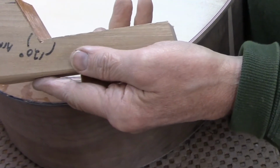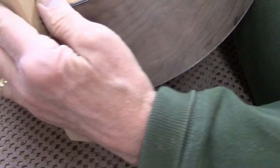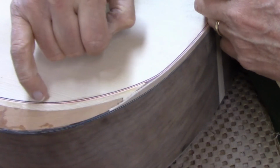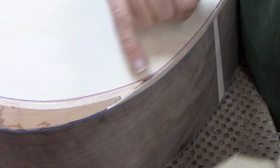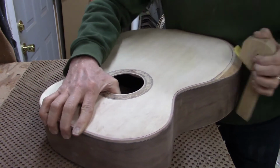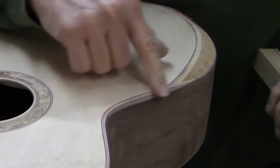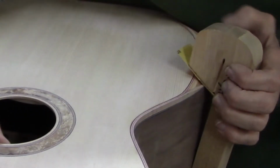So I'm going to go back to using my angled block with sandpaper, and I'm going to sand along the bevel until I sand inward enough that I'm just touching the red line, the inside line of the purfling. And then I'll lay the veneer on top of the bevel. This also allows me to shave down the outer binding strip to the same angle as the bevel.